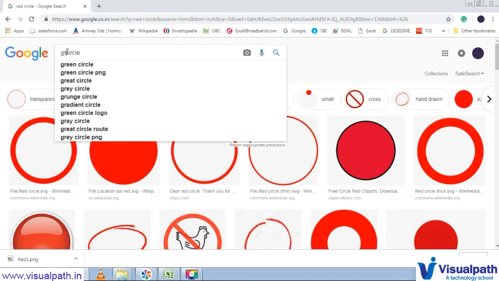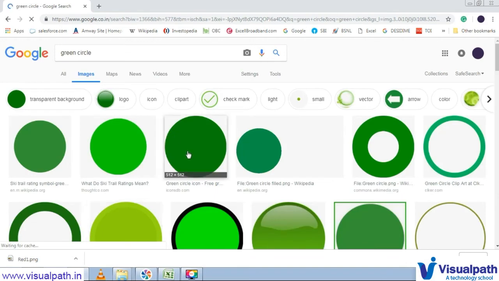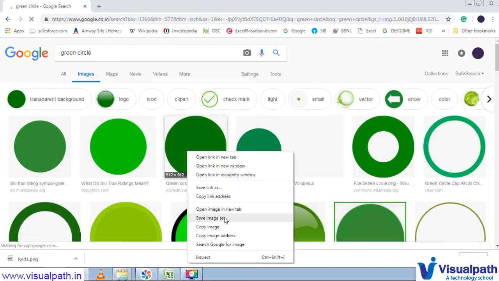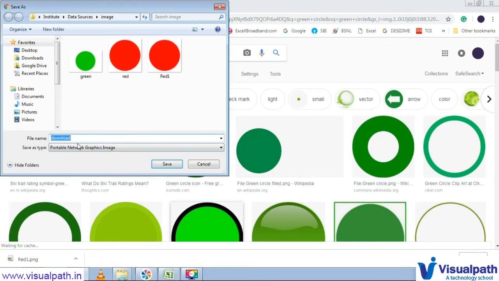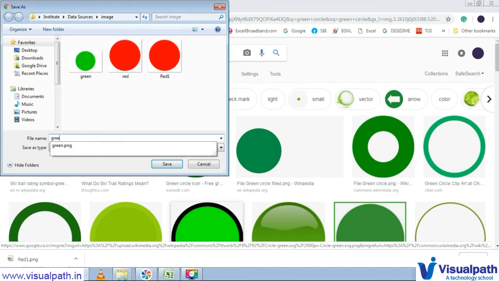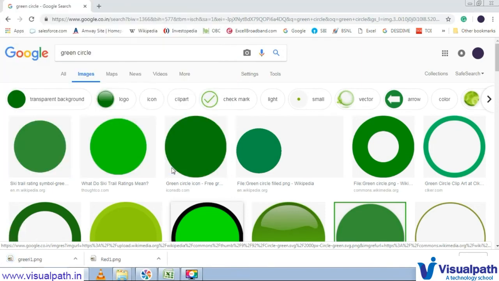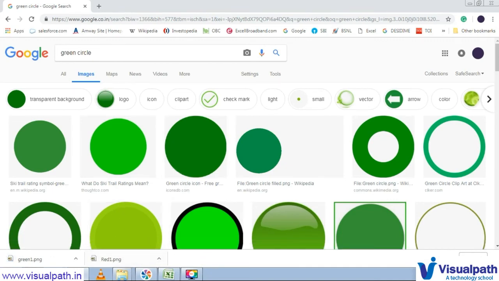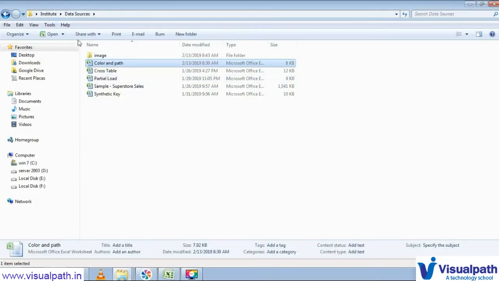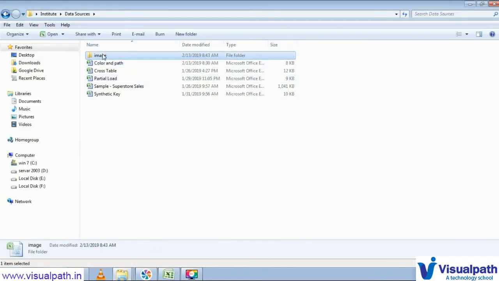The same thing: instead of red, now we'll keep green, and just save it as green. Ignore the other red and green ones; we are using one red and one green. Now these images have been downloaded, and we'll go to the data sources, where we have our image folder.